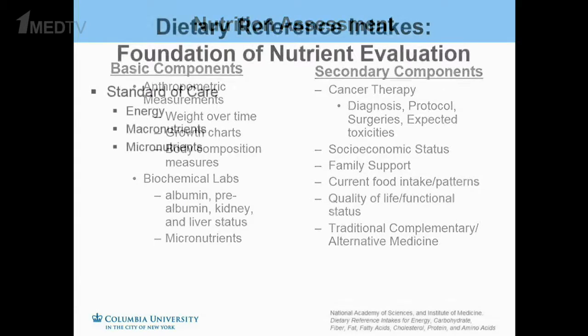For patients that we know are going to lose weight or have difficulty eating, there's really more of a proactive role to intervene than to wait until weight loss has occurred. And then there's a whole bunch of socioeconomics, family support, et cetera, that go into consideration. For example, if the patient's going to have enteral feeding, ensuring that the home environment is okay and there's enough support that the child is able to be fed at home.